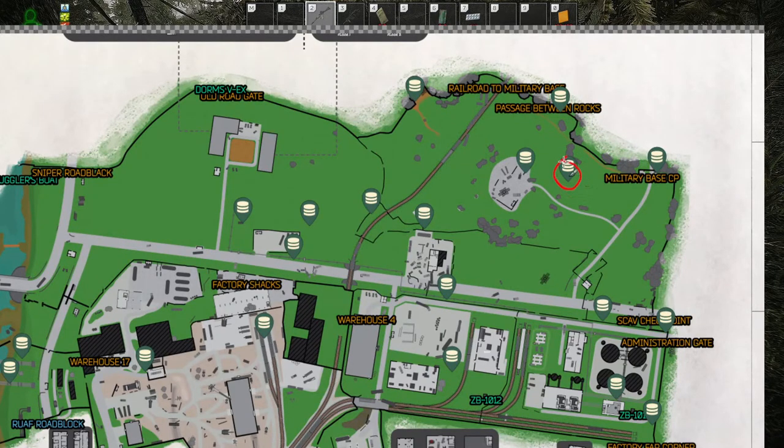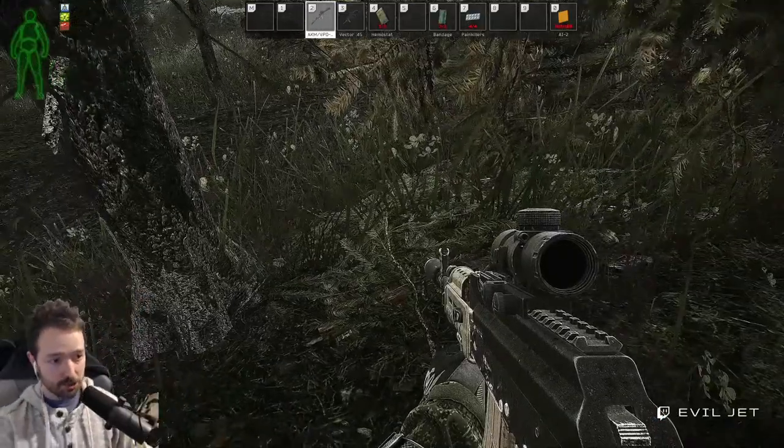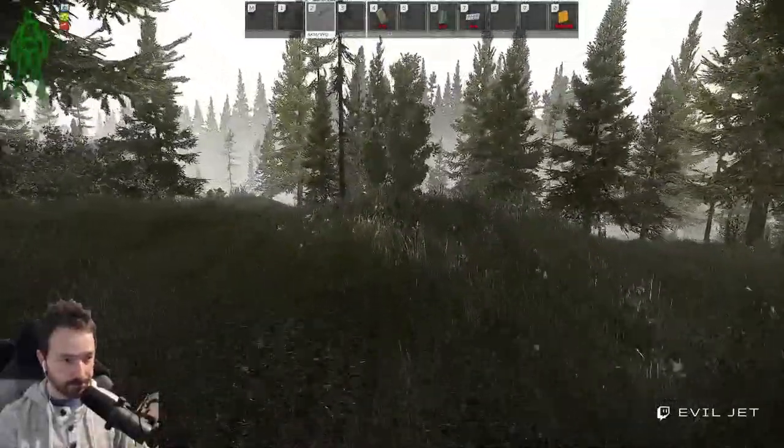So now we are here. And the next one, we basically could see the area. We're going to head down the hill and go towards the military base checkpoint cache. So looking down the hill.